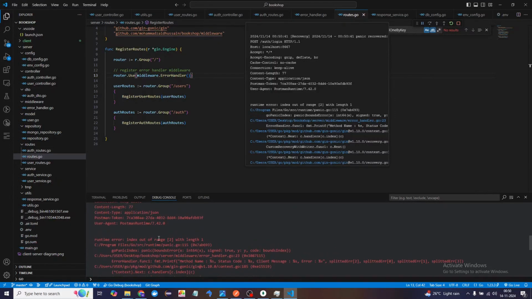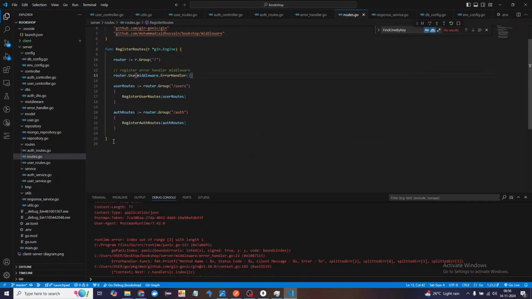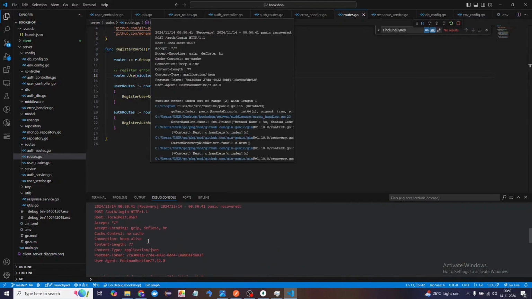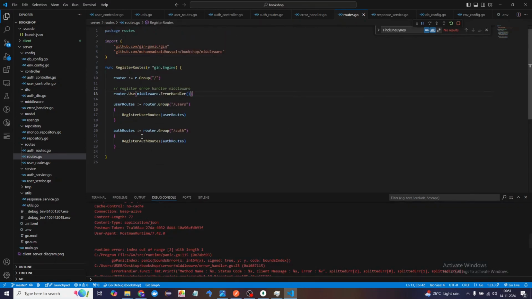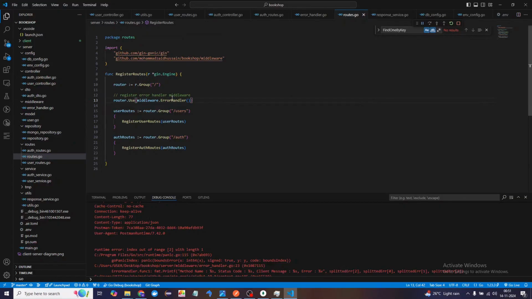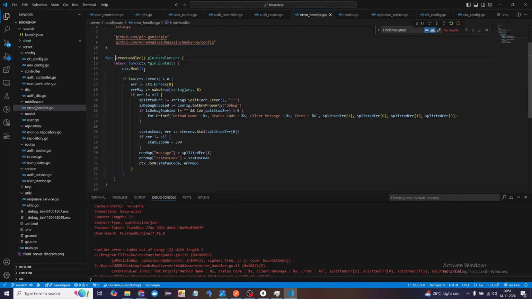We can see that index out of range, which is going to be 2. That means we have an error over there, but we don't have that index. It is going out of bounds. So for that, we are going inside this error handler function, and we will see if we have all this split string over there, then we can use that.